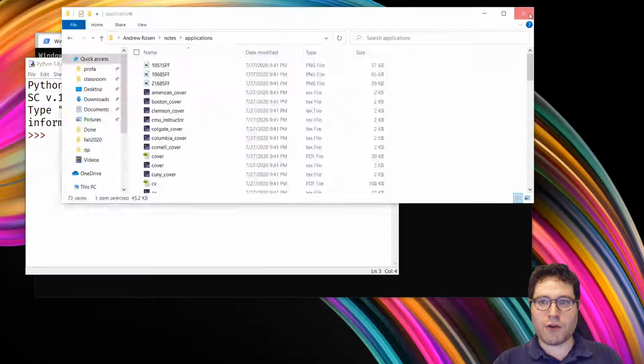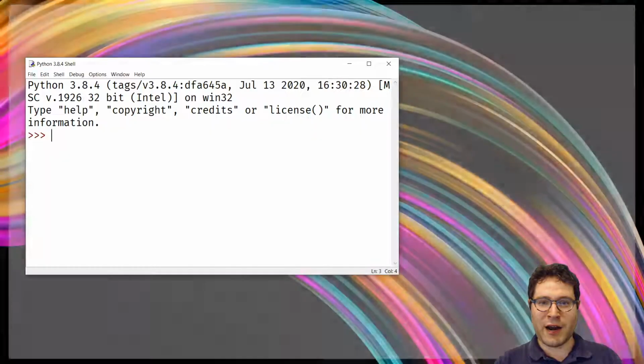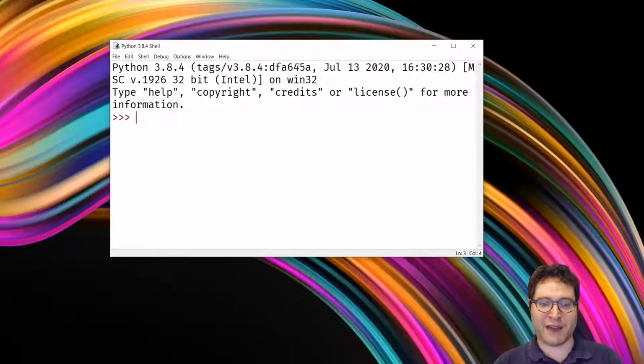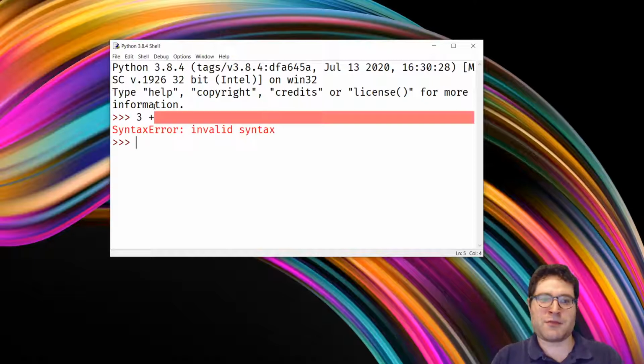So let's go over the most basic of our errors here, which are syntax errors. They are very, very easy to spot, and they occur when you basically completely mess up writing Python. Like this, 3+ bump, syntax error, invalid syntax. That's super helpful, but at least it highlights where it is, and we can see why this one has an invalid syntax. Other times they are a bit more, shall we say, obtuse, such as when we do something like this.